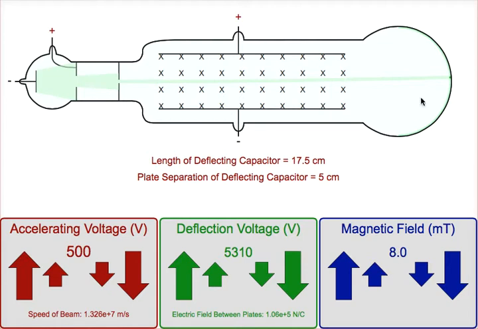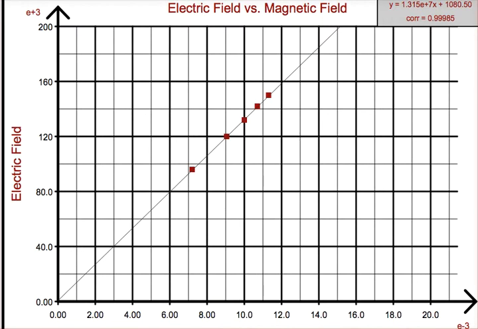After doing a few trials, I would suggest at least five trials, they can plot out their results. They should get a nice linear graph when magnetic field is on the x-axis and electric field is on the y-axis.